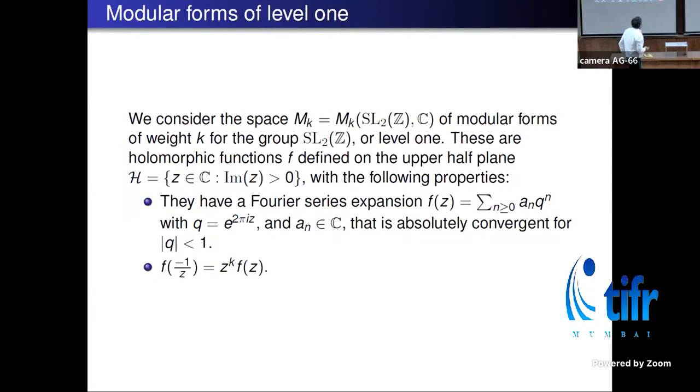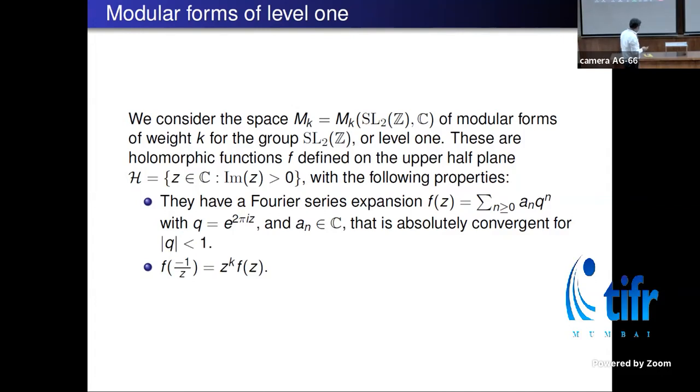All right. So what is the space of modular forms? It is certain functions on the upper half plane. We define them M_k(SL_2(Z), C). So these are modular forms of weight k on the full modular group SL_2(Z), acting by Mobius transformations on the Poincare upper half plane. And these are functions which have a Fourier series. They're invariant under z goes to z plus 1, and they have the following Fourier series, the summation of a_n q^n for n bigger than or equal to 0.